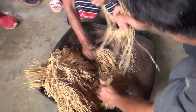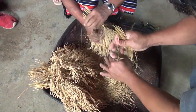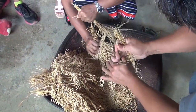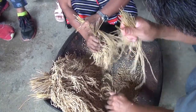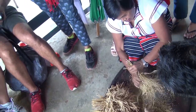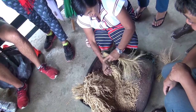Remember when we had this presser with a wire loop? So that's the same principle. That's stripping. Not by impact, but by stripping. Just like combing your hair and removing all this stuff. Anybody wants to try? Yeah.